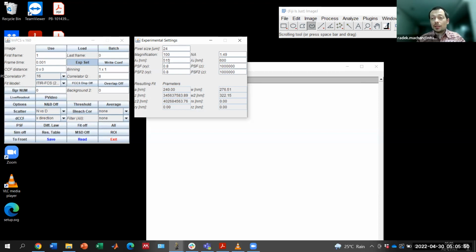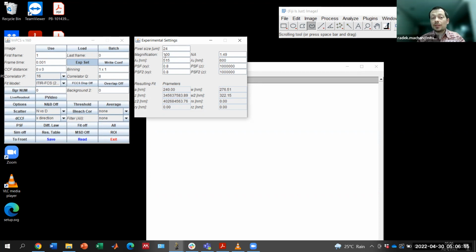So this is, of course, something which typically you will be using similar parameters all the time, because you probably use the same objective lens, you have the same camera. So in this sense, if you have to fill it in every time, it's a bit of a nuisance.